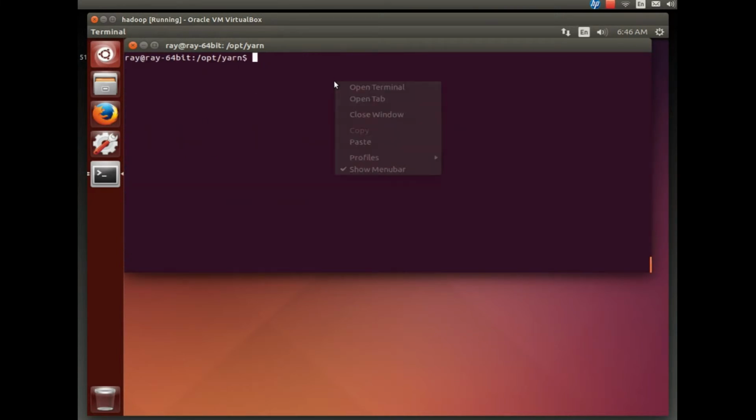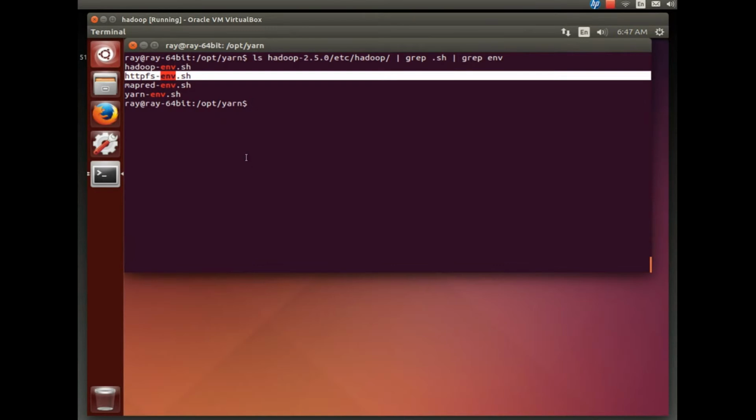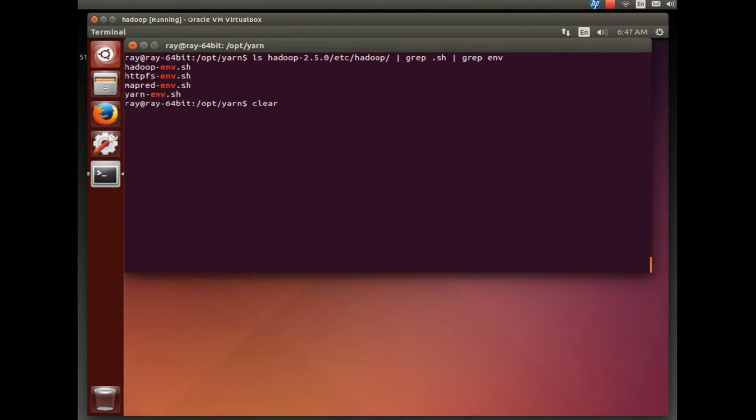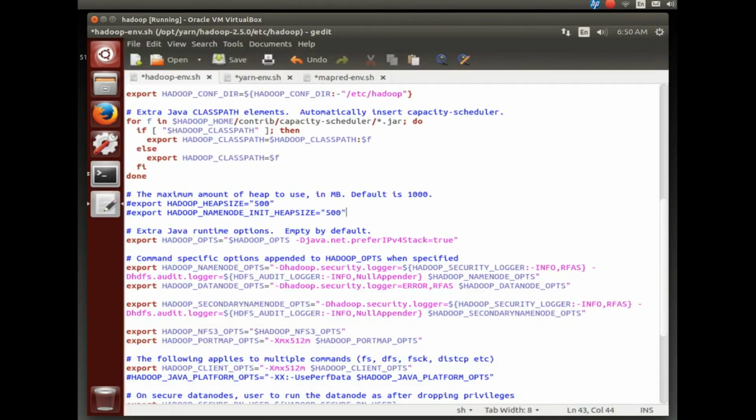And the thing that I want to do is another grep statement. I want to edit these files, except for this one. Okay, so I want to edit those files. As you can see, they're sh files. I'm going to do exactly the same way, using gedit. So I'm going to take some time opening these files.